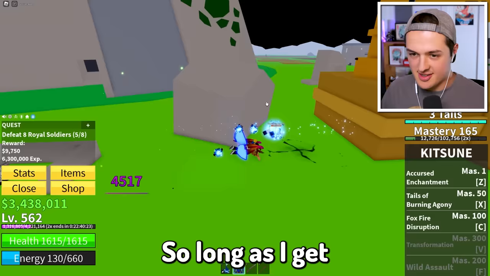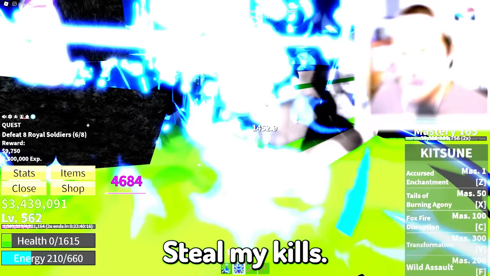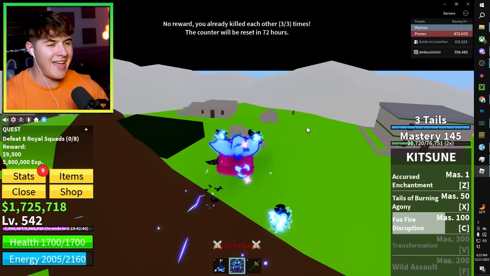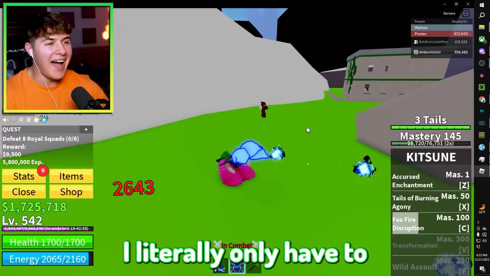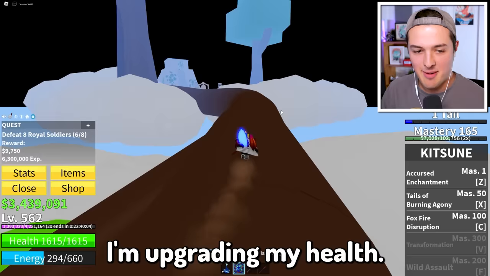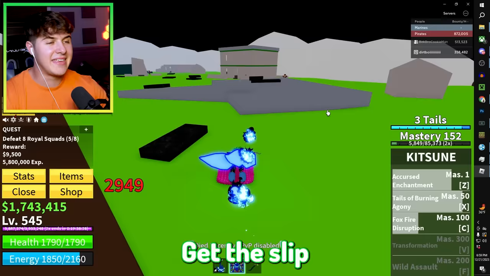As long as I get to the next area before you come to me, I'll be fine. I won't have to worry about you stealing my kills. Ah! Bro, you're asking for it. You're gonna die. You're literally gonna die. I literally only have to press one button and you just die. I'm upgrading my health. I got to. Good night. Turn on PvP. Get away from me.